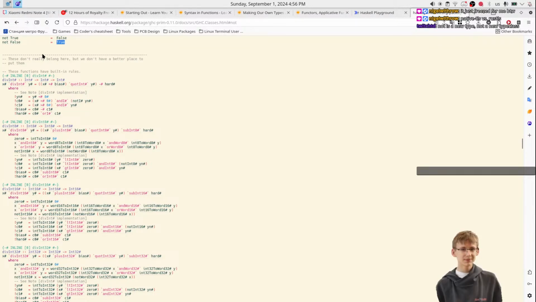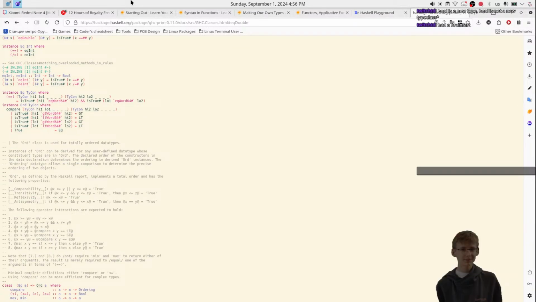Not is a new type class? What? Bool is a new type. Bool is not a new type class. Yeah, I said that not is a... I mean, the bang character is part of a type class, I guess. Maybe no.